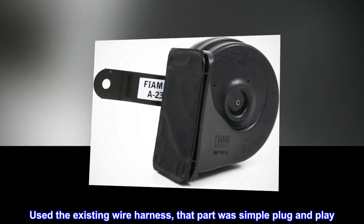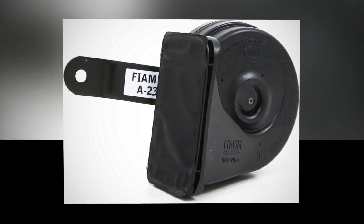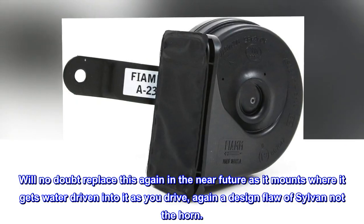Used the existing wire harness, that part was simple plug and play. Will no doubt replace this again in the near future as it mounts where it gets water driven into it as you drive, again a design flaw of Sylvan, not the horn.